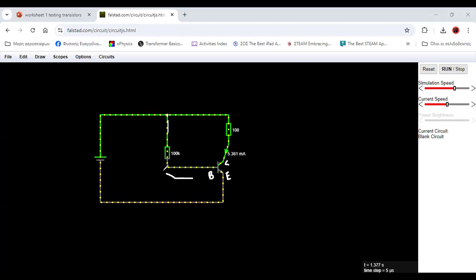So this part of the circuit here is the base emitter circuit. And this circuit is forward biased. We have here an NPN, here is a P junction. So we have put here, as you can see, the plus part of the voltage source. And we have a forward bias.